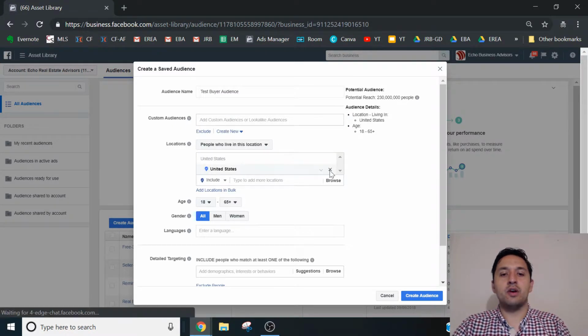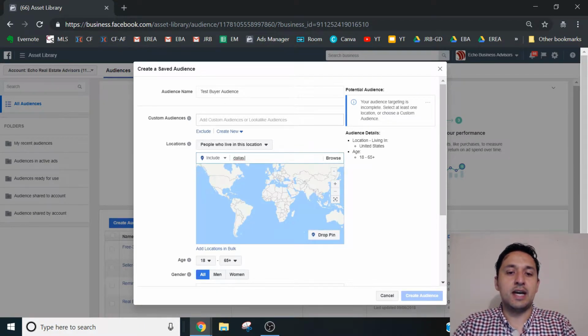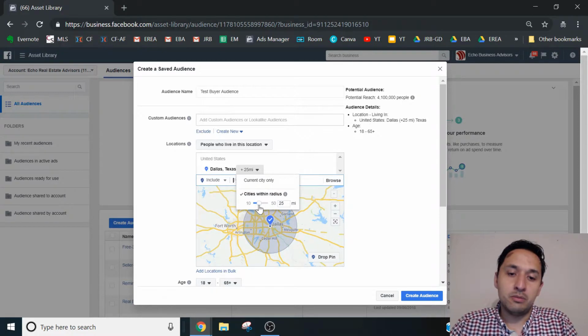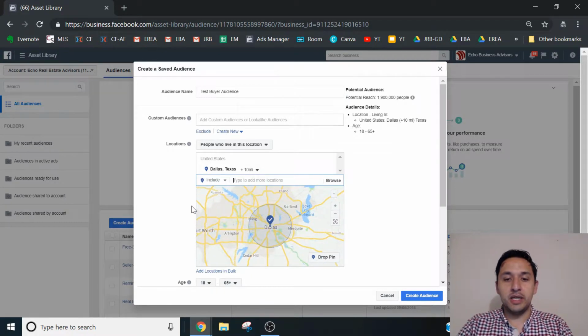Let's just say your farming area is Dallas, the entire city of Dallas. Well, maybe not. We're gonna zoom in and you see the 10-mile radius. If you wanted to do a dialed in audience, there's another video that's labeled dialed in audience or micro targeting.